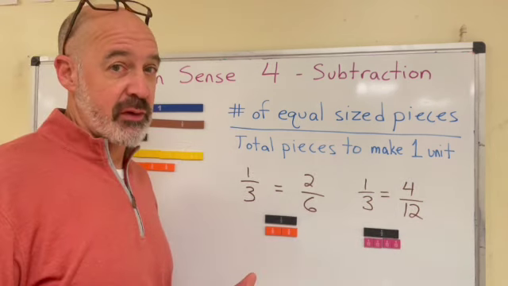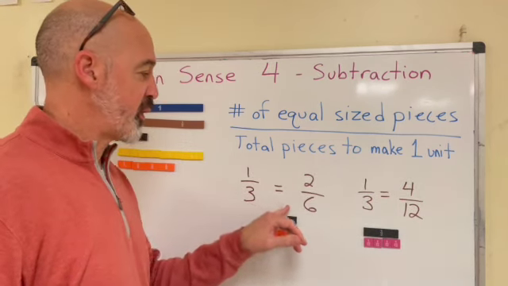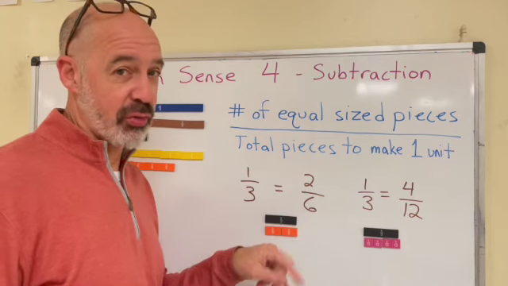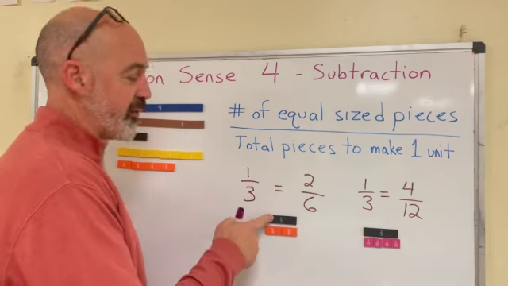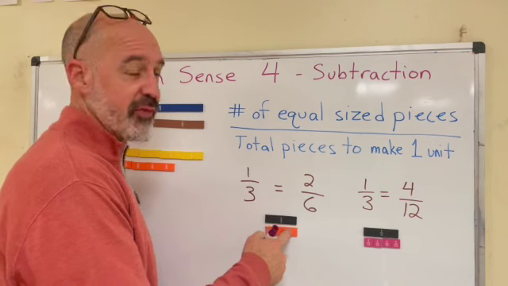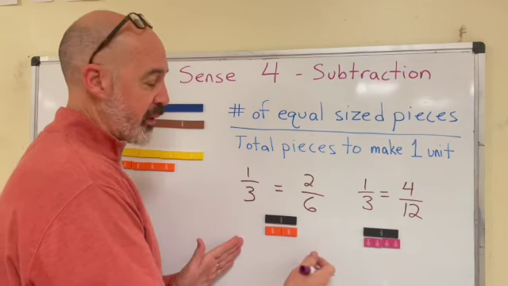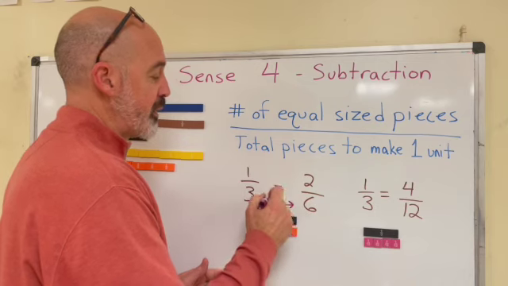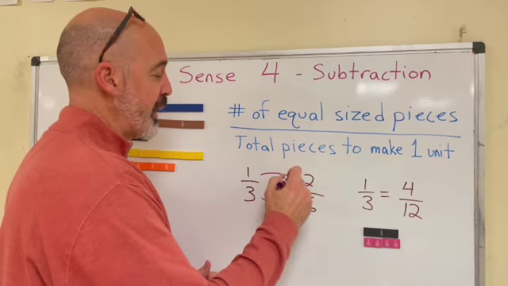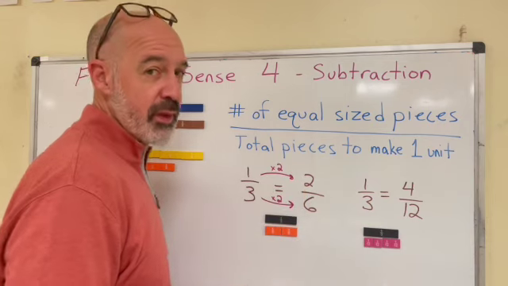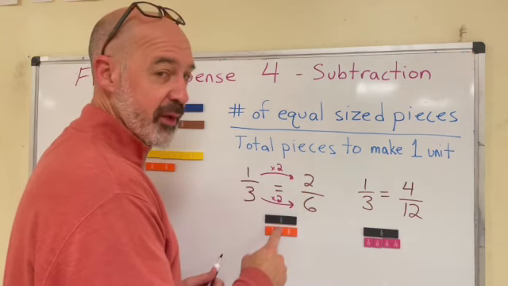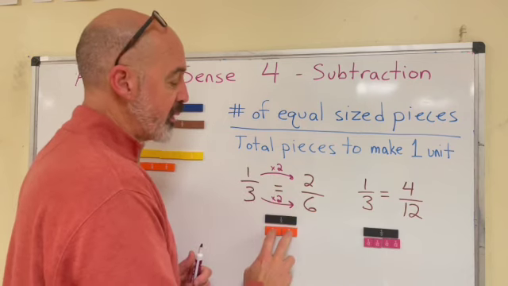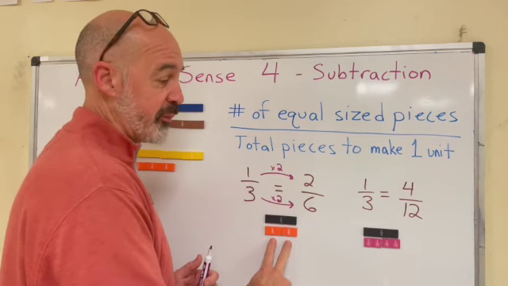Another bit of review here is discussing why 1/3 equals 2/6 and how to convert to get equivalent fractions. So here we have 1/3, here we have 2/6, same amount of space regarding the one whole unit. And we can see that we're multiplying both numerator and denominator by 2. And that's because we have twice as many pieces to make the original size piece. So that times 2 comes from doubling the number of pieces.